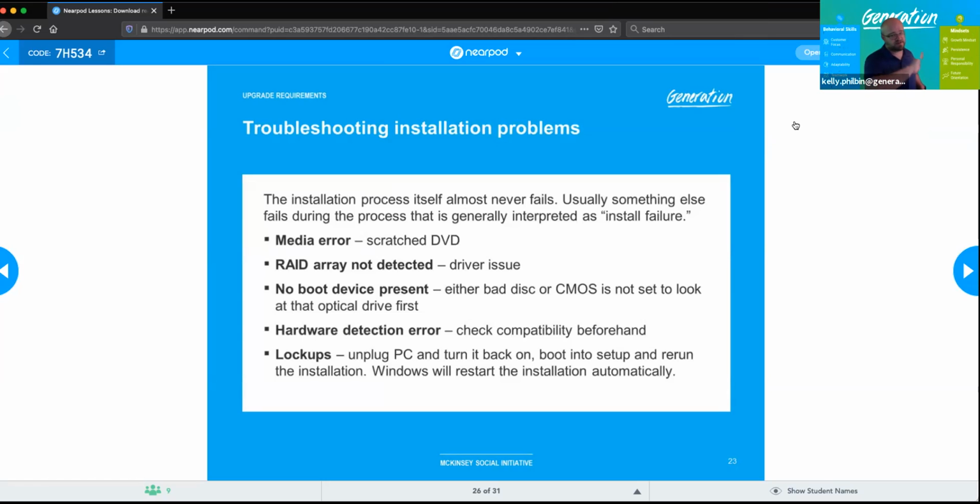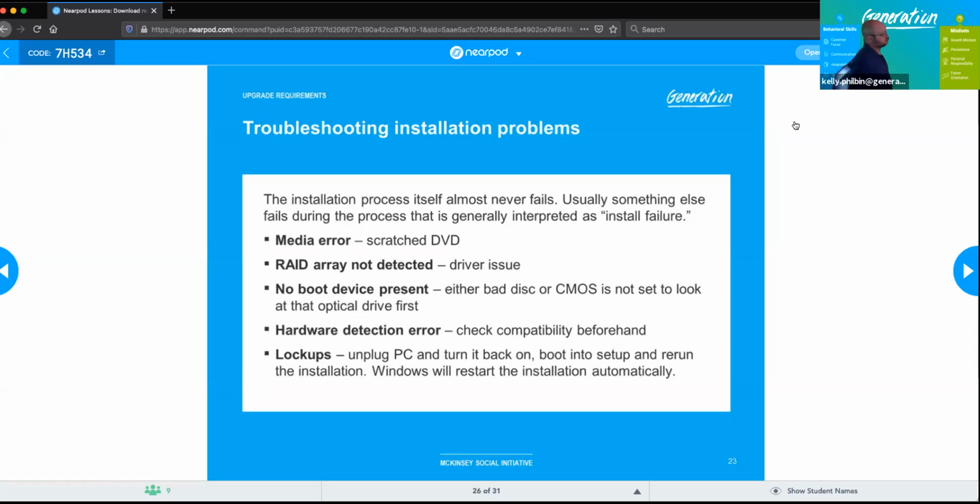They do make CD, DVD polishers that can buff out a lot of that. Or you just need to get a new version of the media, because the key is what is important, not necessarily the drive that has all the actual information. Product key is your main thing that you need. If it's not able to see your RAID array, for the most part, that's a driver issue. You get the upgraded drivers on the newer system, and you're back in business.